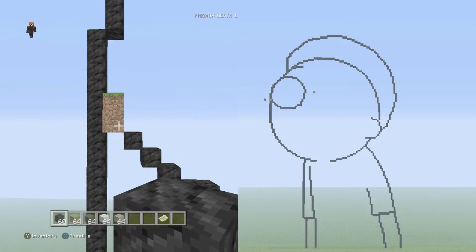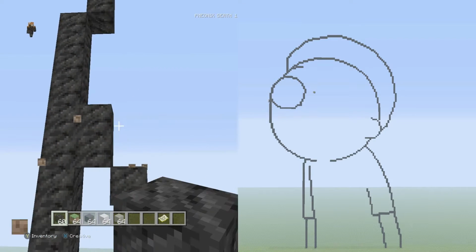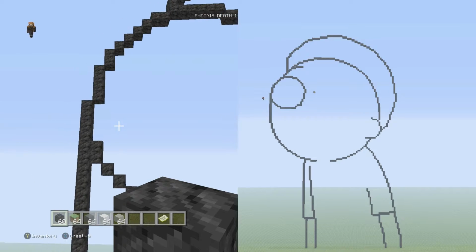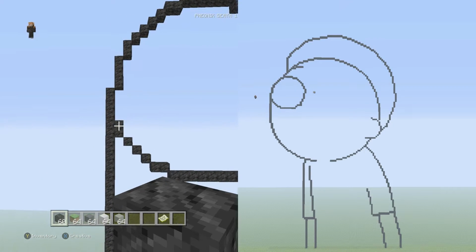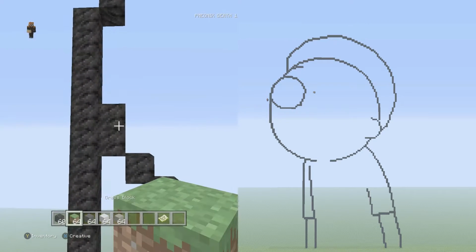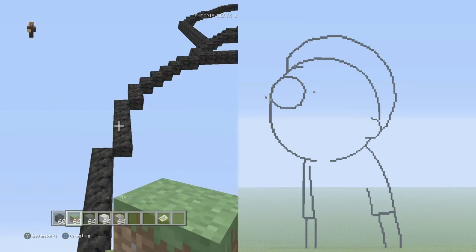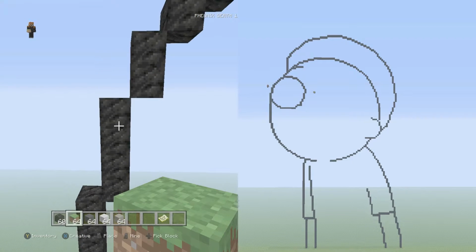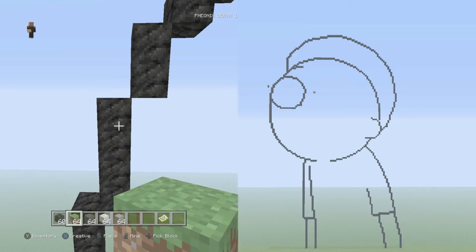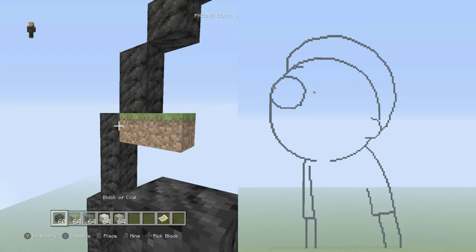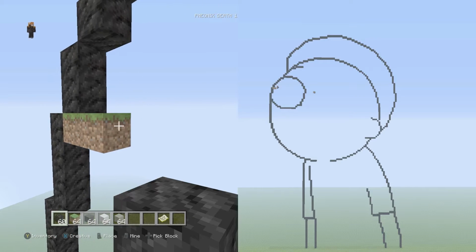We can now go in and delete these 2 dirt blocks. And now we have the eye shape. So that's perfect. Now before we finish this eye, we're going to go up to where we have this 4 vertical, kind of up. It's directly up from where we just deleted those dirt blocks. See the 4 vertical up here. We're going to go to the top block in that 4 vertical. And let's put 2 placement blocks to the right. 1, 2. And then 2 pieces of coal to the right of that. 1, 2.